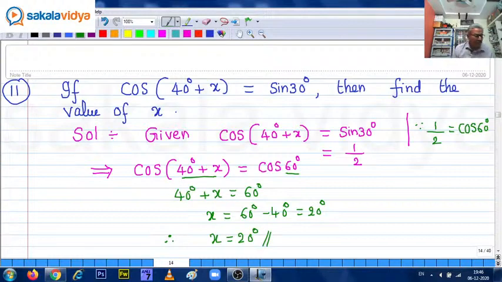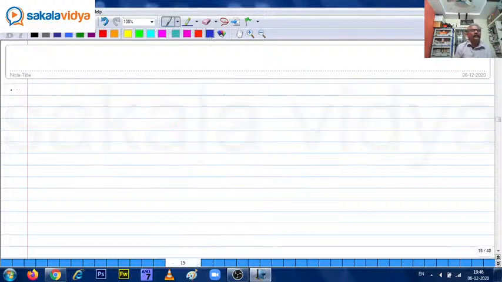Everybody is correct. Wonderful job. Are you ready? 12th question. Very good, Swami. You have good logic. So we cannot say cancel cos on both sides. Better to compare. But in general, formally we can say by cancelling cos on both sides, but we are not supposed to say that word, so I don't use it.